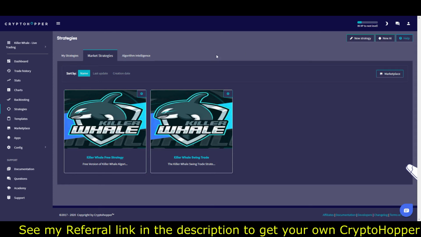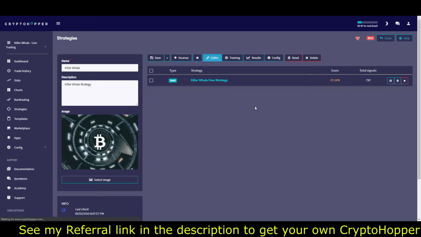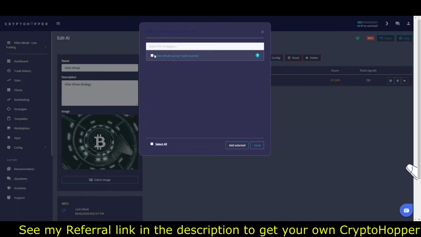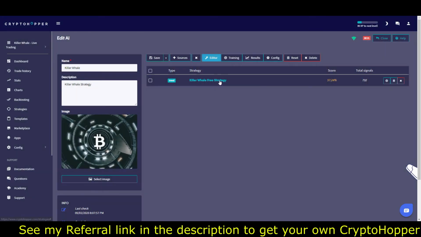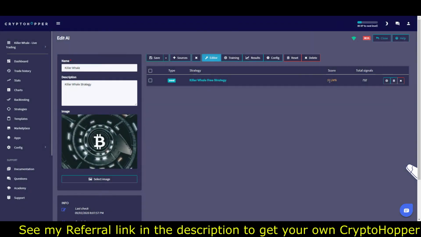One of the newer things, I think you got to have the hero plan to implement it, is this algorithm intelligence. I was just messing around with it. It's not really implemented in my strategy, but you can still play around with it a little bit. You can go up here and you can put the strategy actually into this thing. So I've already got it loaded. Then it'll tell you certain trends, neutral trends of the signals it gets from the strategy, the trend up, and then it can actually rank your strategy.